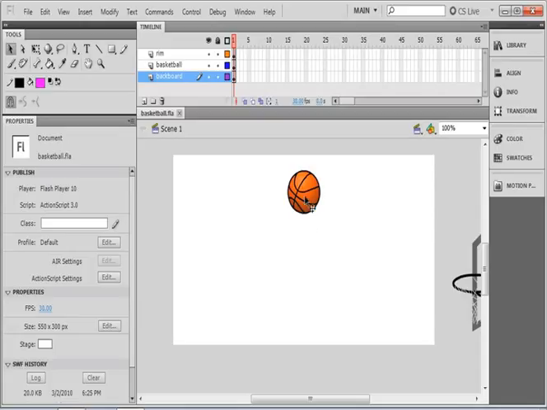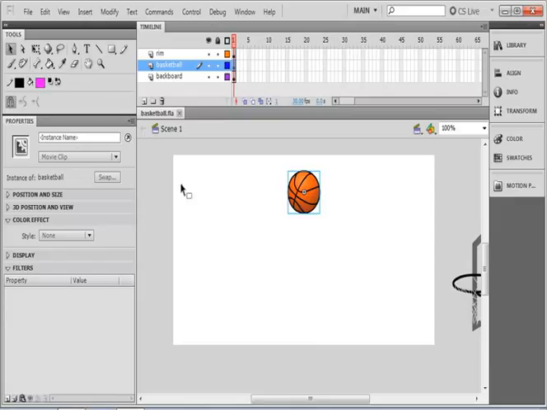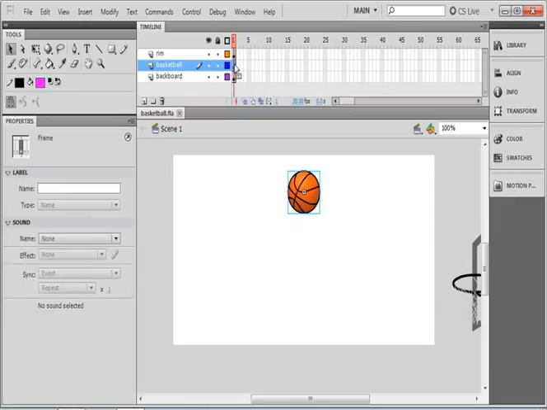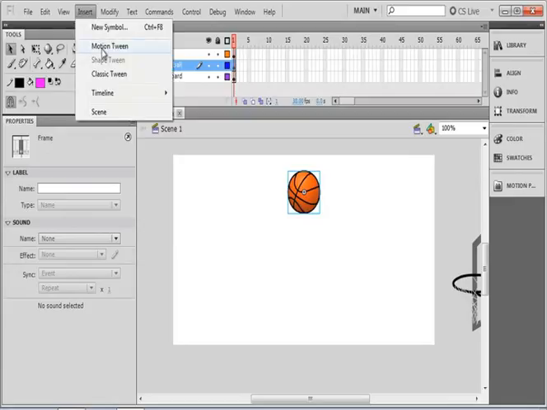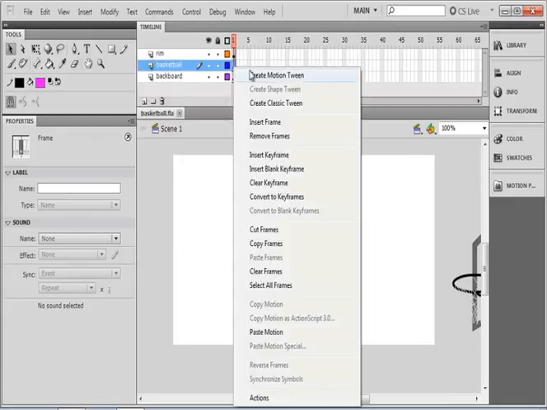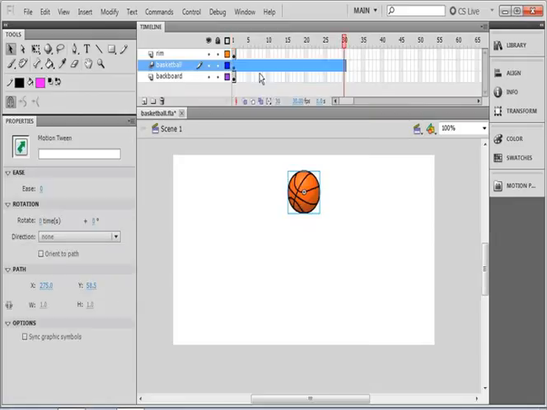First, I'll check out the artwork. If I click on the basketball, you can see that it is a movie clip, so it's ready to go. And I can create a motion tween by selecting the keyframe and either using my insert menu up here for motion tween, or right click and just create motion tween right at the top. The program drops a standard number of frames in there, usually whatever your frame rate is, and we're ready to animate. Now all I'm going to do is take this ball and have it drop down towards the floor, or actually the bottom of the stage.